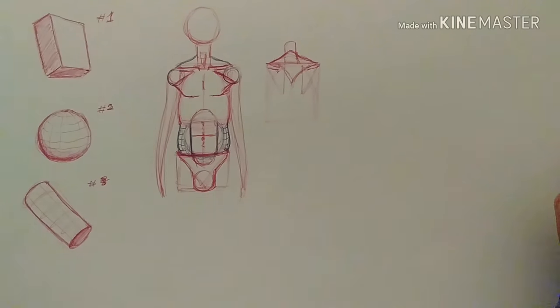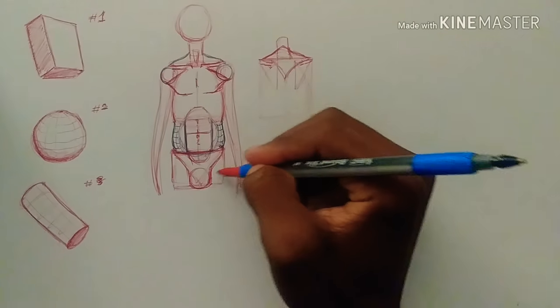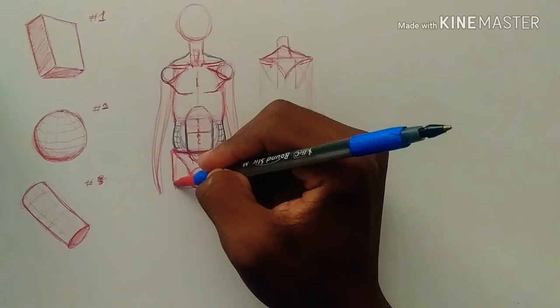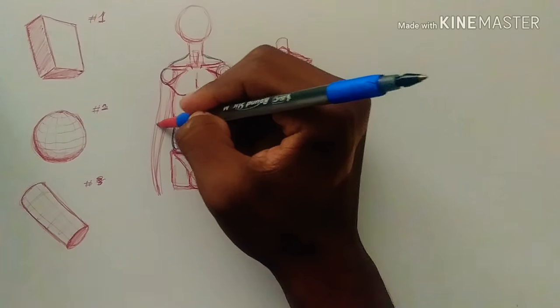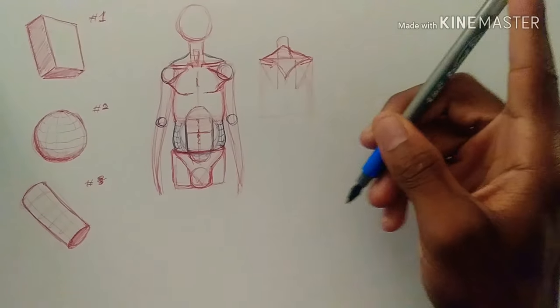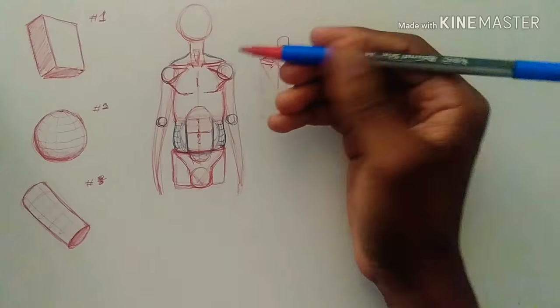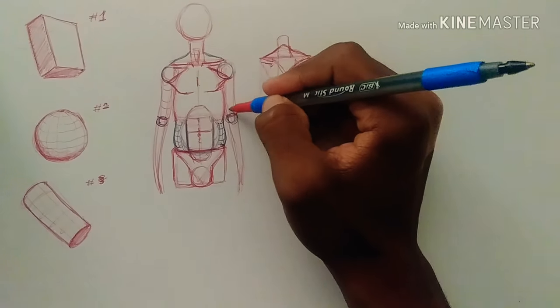That's it. So this is the basic torso pose, the basic upper body. You can add some elbows in there because he looks elbowless. He needs some elbows. Add some contour.